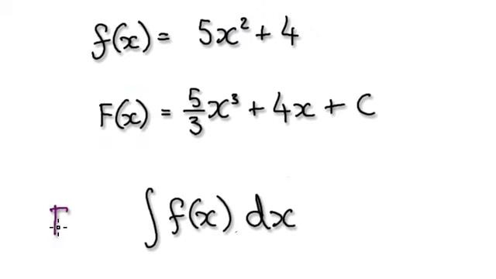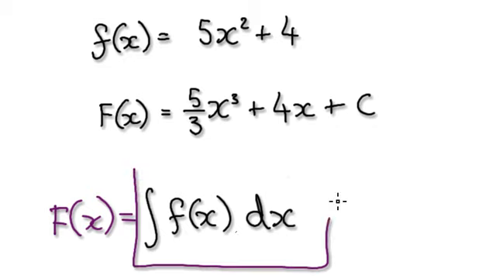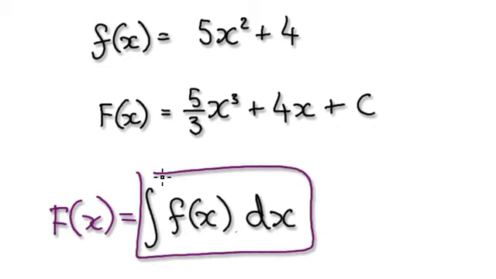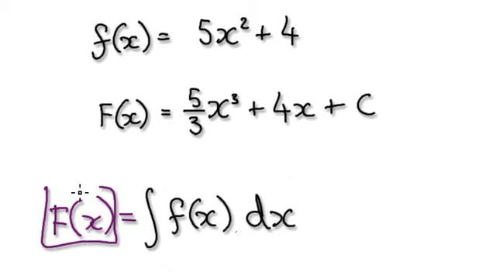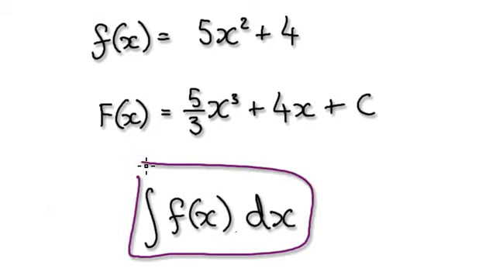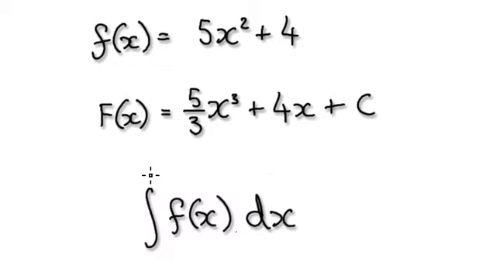It turns out that the anti-derivative is equal to this new definition. This here is just a definition, it's just a way we would write things, but it turns out to be the same as the anti-derivative. The reason why we introduced this thing here is because in the future we are going to add things along here and along here, and this dx thing will make more sense in the future.